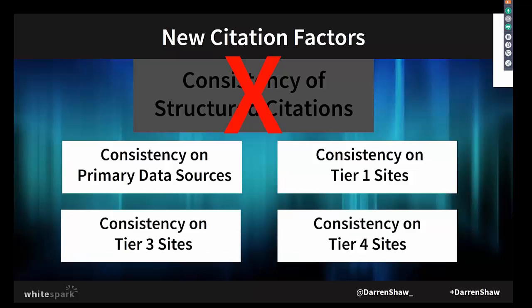I wanted to know, what is the consistency on the primary data sources? These would be the data aggregators and Google and Bing, etc. What is the consistency on tier 1 sites? This would be like Yellow Pages, Yelp, Facebook, really important business listing sites that you see ranking all the time. Consistency on tier 3 sites, where you're getting into some of the Yext network, a lot of those extra sites that you see on the Yext distribution list. And then tier 4 would just be everything else, all the other sites across the web. By doing this, I was able to see in the results the nuances of what is really important for consistency, and I wanted to pull that out of the survey.